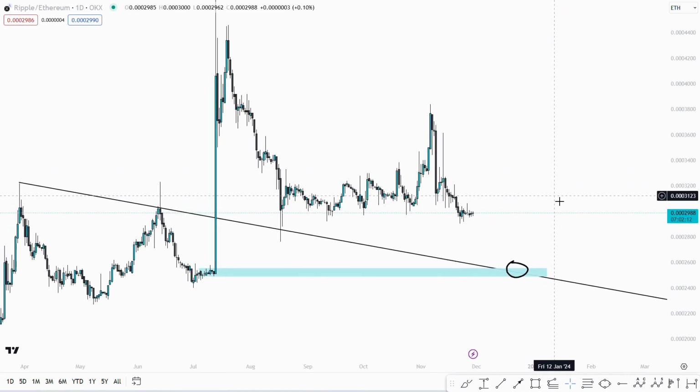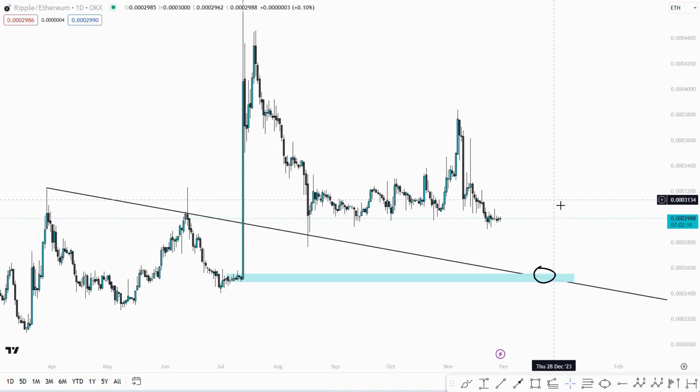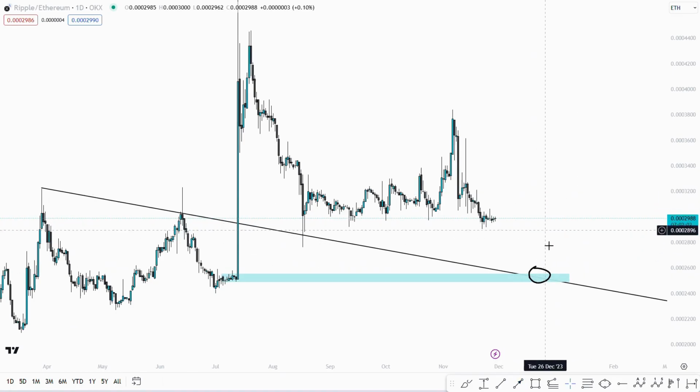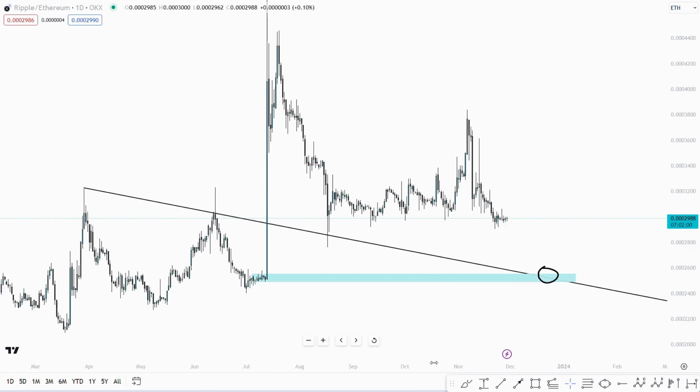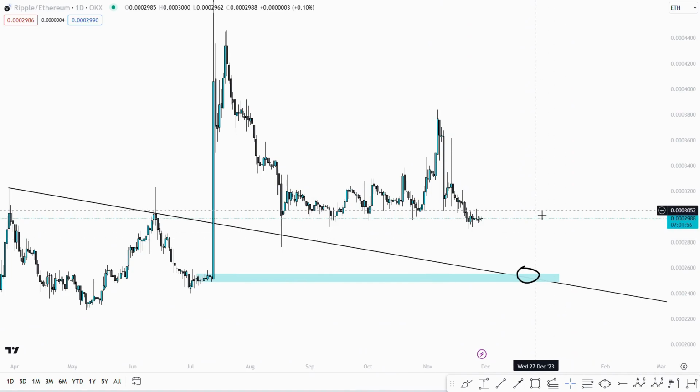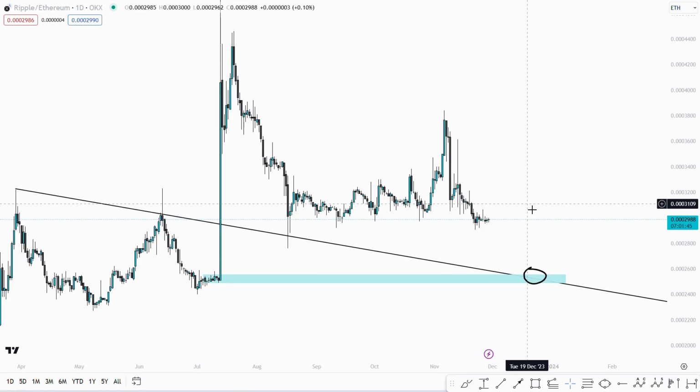XRP against United States dollar, XRP against Bitcoin, XRP against Ethereum. In my opinion, they're all pointing to potentially a 20% dip to the downside, whether it's against the USD or Bitcoin. I think everything is really starting to align now for XRP to really push down, take out some late longs and some greed in the market, some potential what would be seen, in my opinion, psychologically as a bit of a too laid back approach.